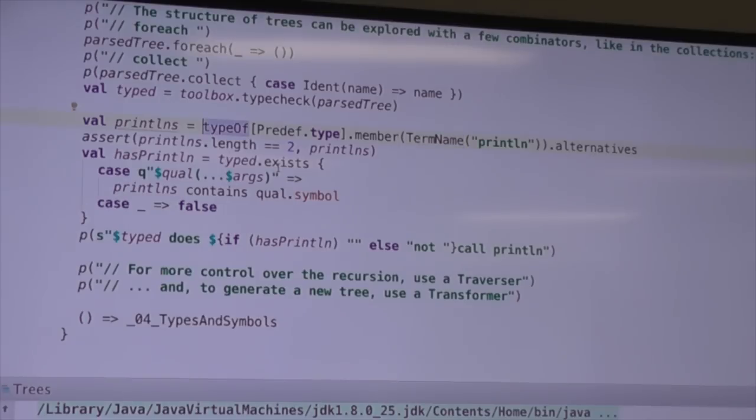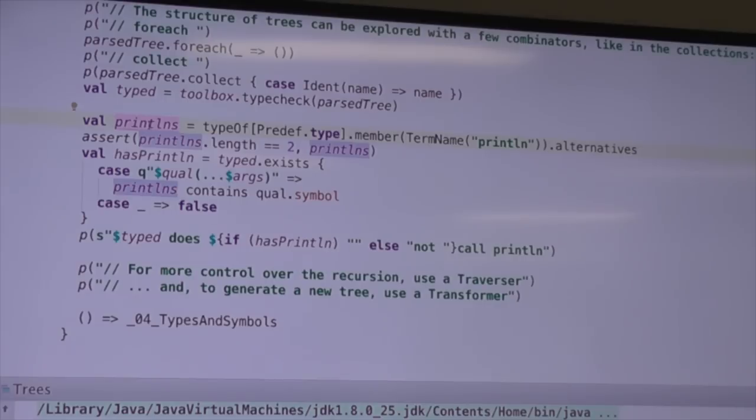And because terms in Scala can be overloaded, you need to be mindful of that, and member can give you back an overloaded symbol. It doesn't return a list of symbols, it just has a special symbol which represents a list of symbols if it happens to find an overload along the way. It's a very common source of bugs when working with the compiler, to forget that case. But there's a method, alternatives, which expands out this overloaded symbol into a list of the underlying symbols.